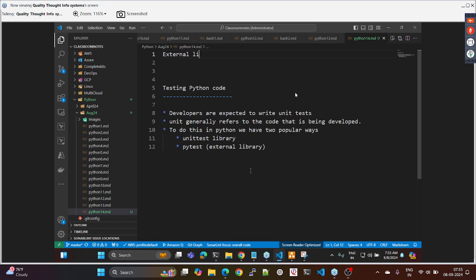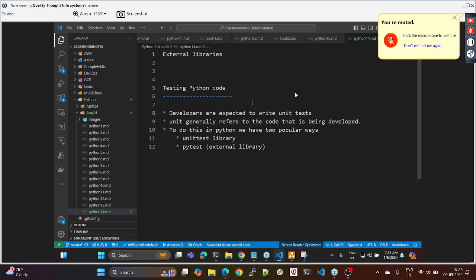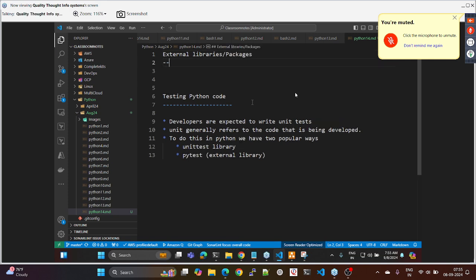External libraries are generally referred to as packages. You and me are not the only people who are writing Python code. There are many people who have written Python code and they make it available for others. So those things are considered packages.